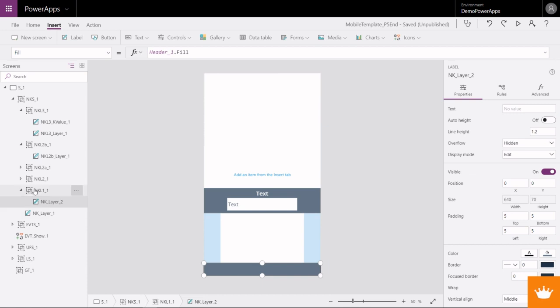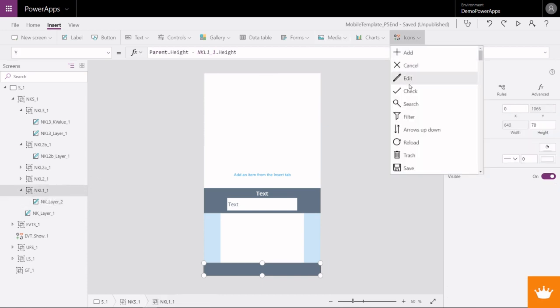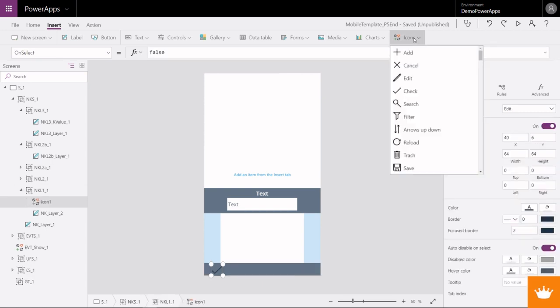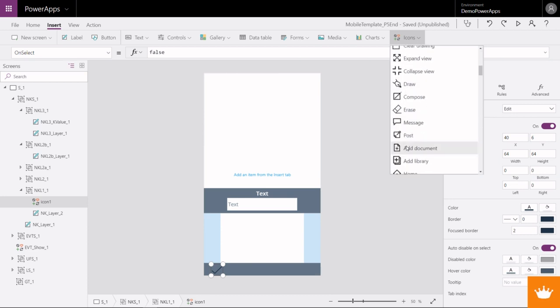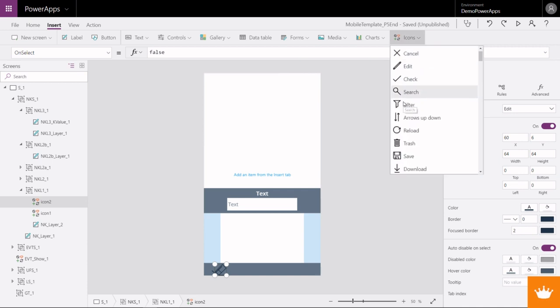So now let's go to the first group, and here we're gonna add some icons. So we're gonna have a check icon, we want to say it's okay. We want to have, let's say, an erase icon. And now we can choose for a cancel button to close it or a down button.